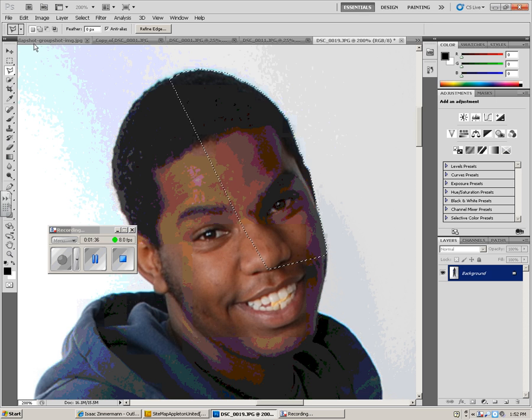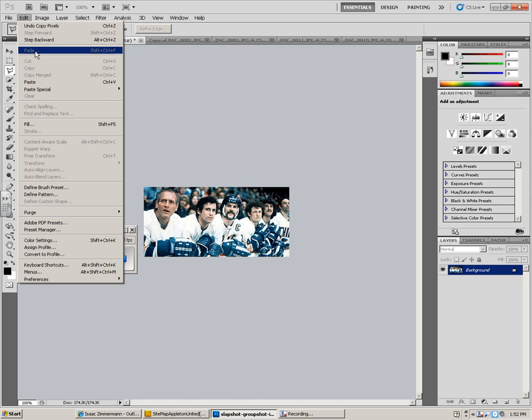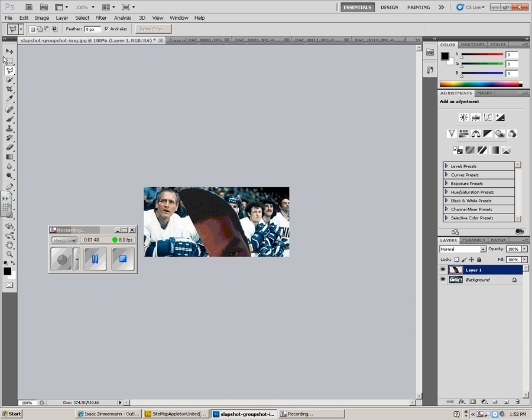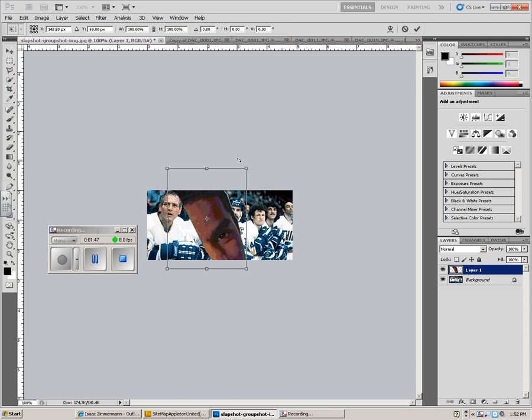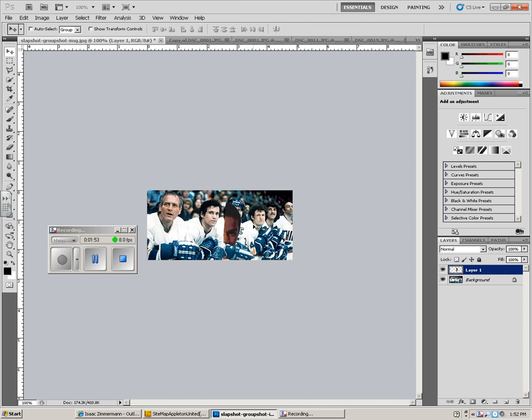You're just going to copy it and you are going to paste it into the picture you want it to go. You would take the entire picture, but you would finish it that way. You can hit Control T to free transform it and to rotate it. And then you can either double click or hit enter to accept your transformation, and you're ready to go.